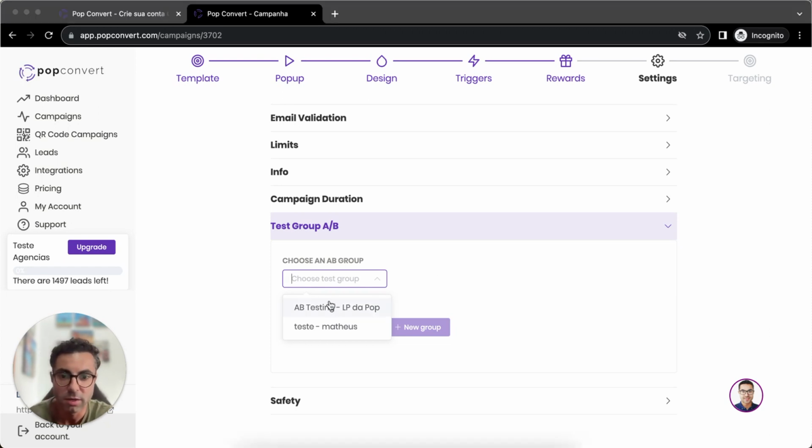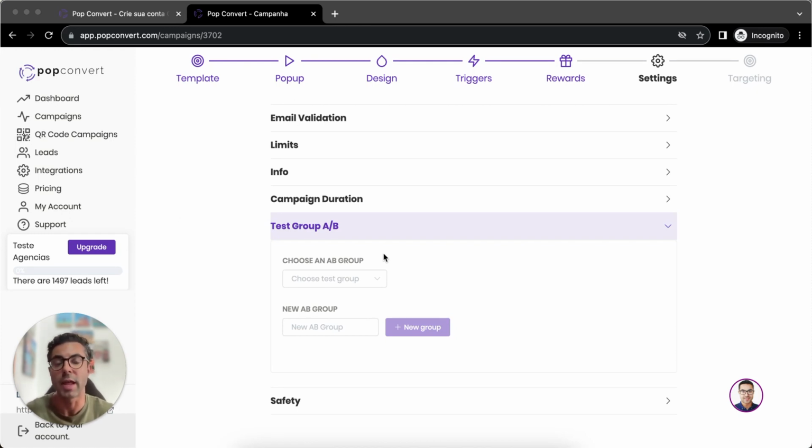All right, so why do we have this feature? Many times it's difficult to make decisions. We don't know which type of interactive gamified pop-up we would choose, if we want to work with spin the wheel, time slot, or TNT. We don't know exactly which colors to pick for each button or each step of our pop-ups.